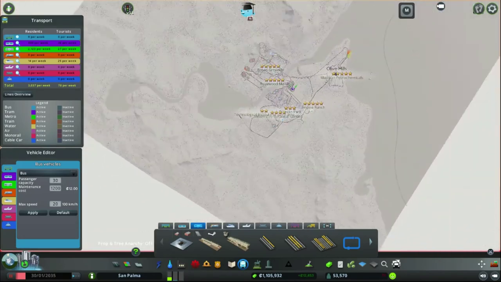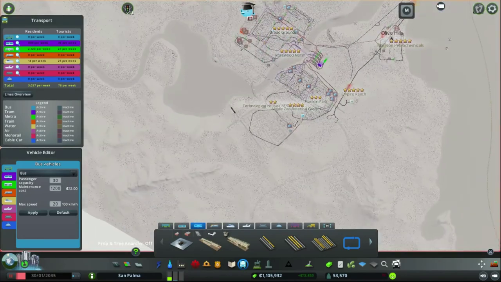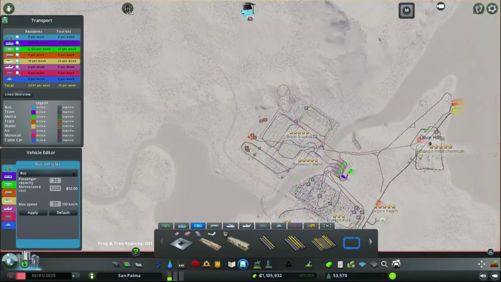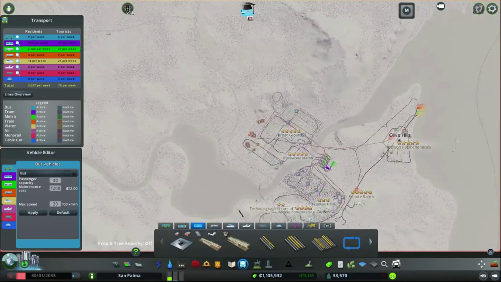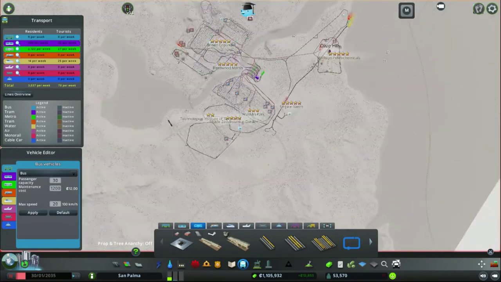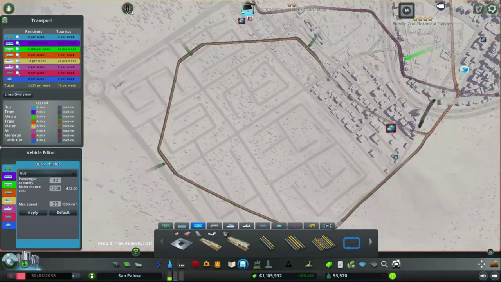I don't even think I have trains on this map. I haven't seen any train lines anywhere. Hopefully we do have trains somewhere in the distance. I'm not sure, I'll have to check the map after to see if we have trains.